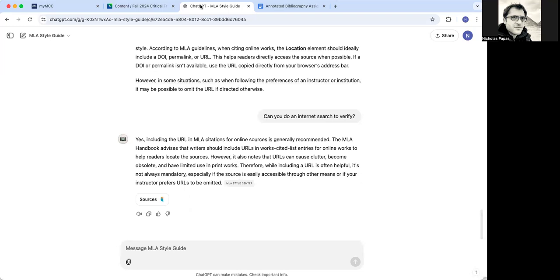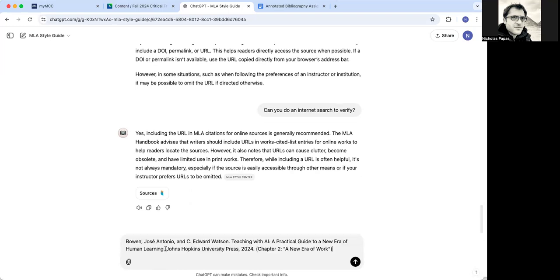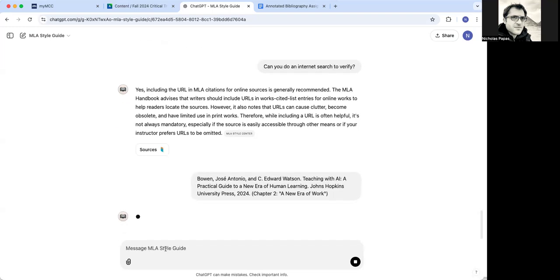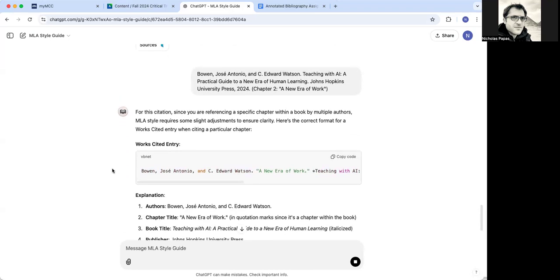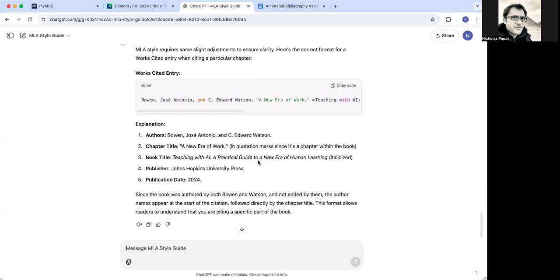because this is the one where I did the citation for a book, but then I just added the chapter title that we read afterwards in parentheses, which if I was citing the chapter, that's not how I would do it. I would just generally cite the entire book, and then I could mention the chapter because it's all written by one author, but I want to see what it says. Yeah, so it's suggesting that I cite the chapter by itself.